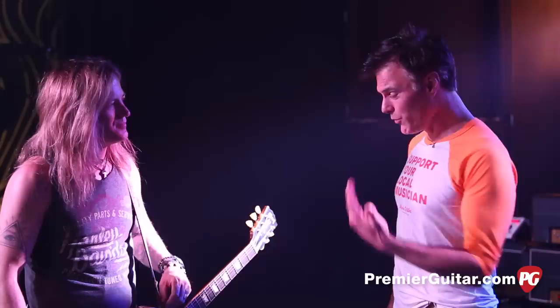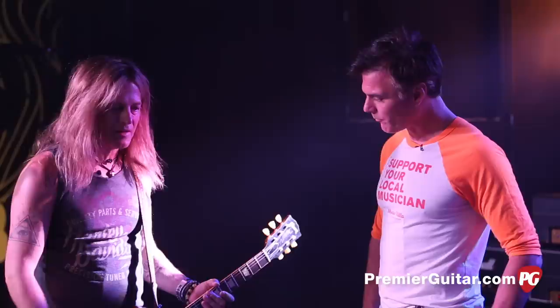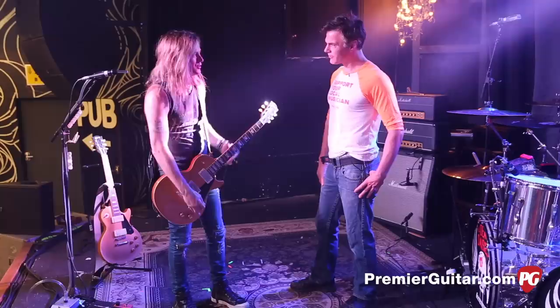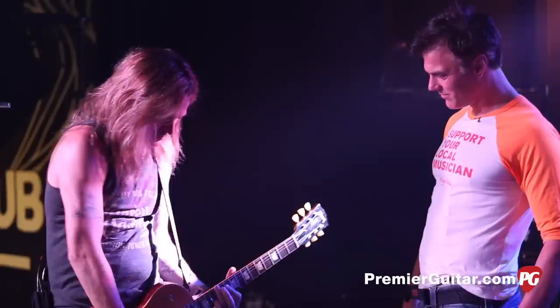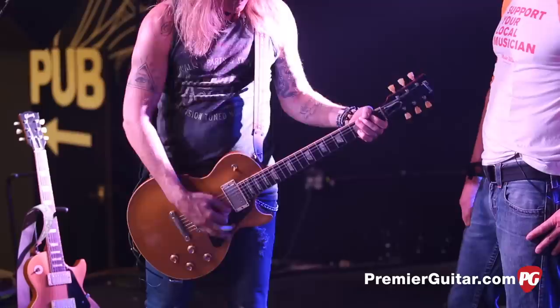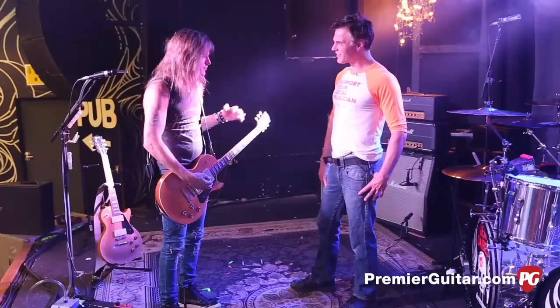But you get all these almost whammy-esque effects just with your bends and hands, and it's really awesome. I mean, on that guitar, it's pretty incredible. Well, that's one thing about a non-tremolo situation, that you can do a lot of cool things tuning-wise, like on the go. I don't want to get too away from the point, but the tremolo and the tuning thing is really good with the Les Paul for that.